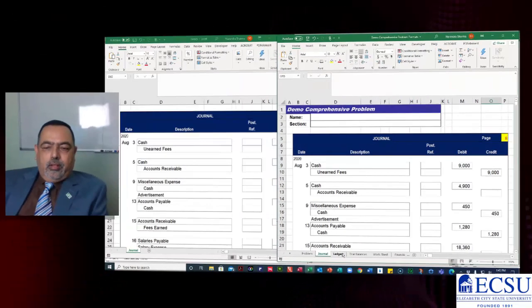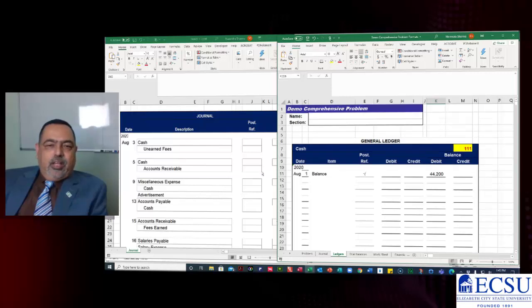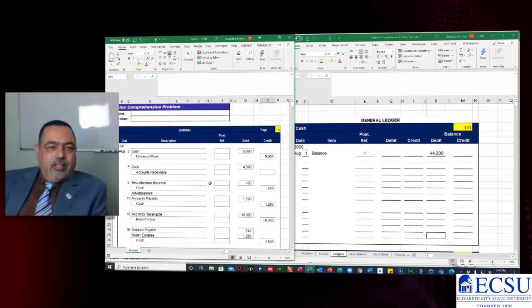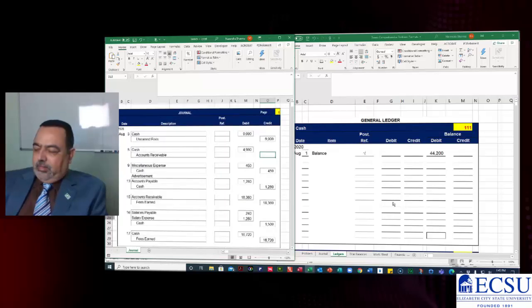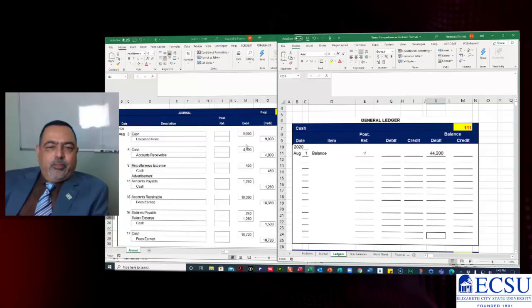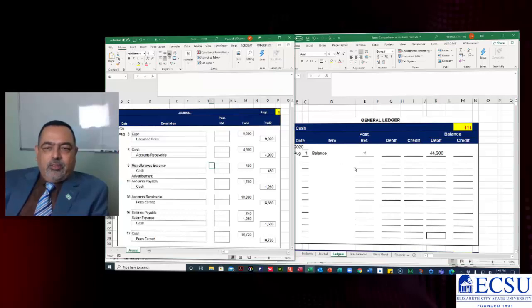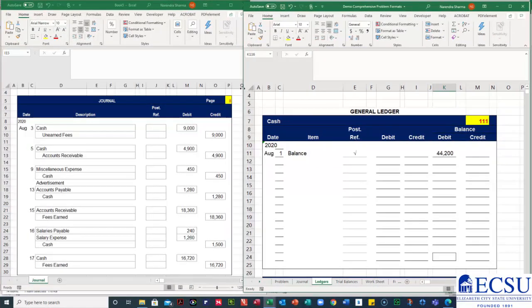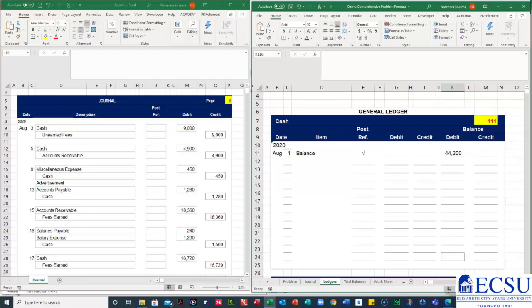Okay. All right. This is the ledger. So now in the ledger, what we are going to do is post all these entries. Now in the journal, see, I didn't write 4,900 there. Okay, now what I'm going to do is the cash account first. So this is the cash account here. First, I'm going to post all the transactions relating to the cash account, and then I'll move on to the next.